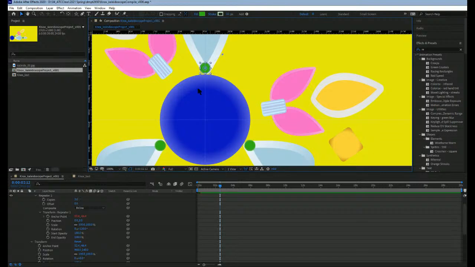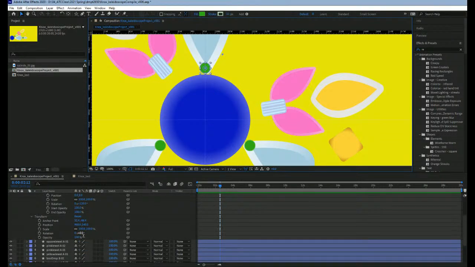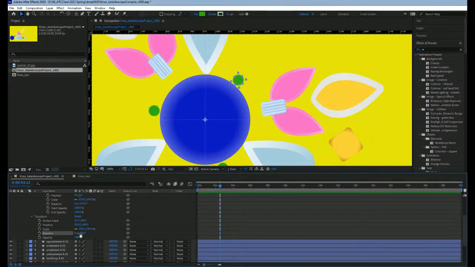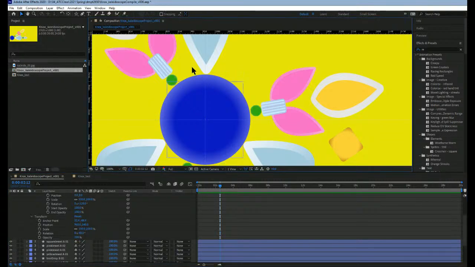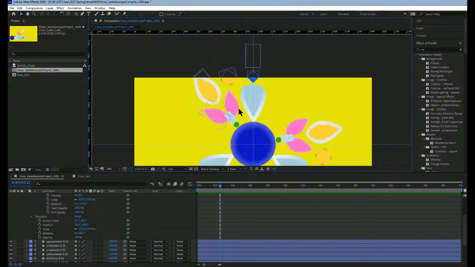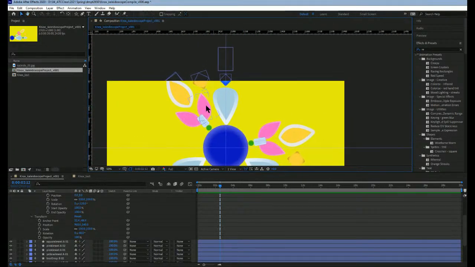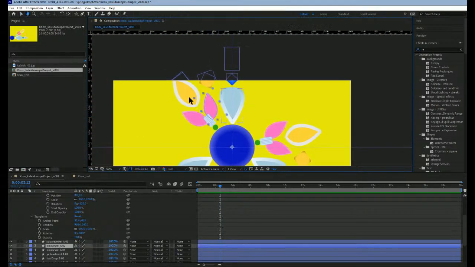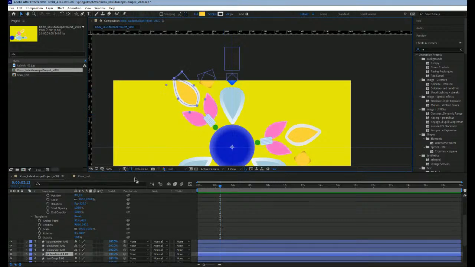Right outside the blue shape. Right there. Alright, and then my main transform. In place. I have moved these guys upwards.